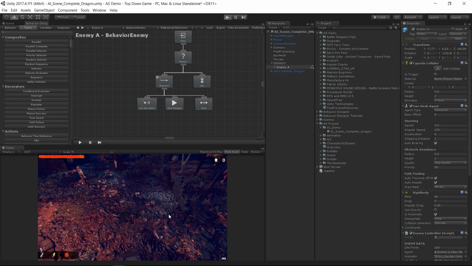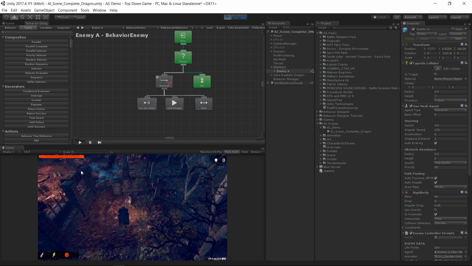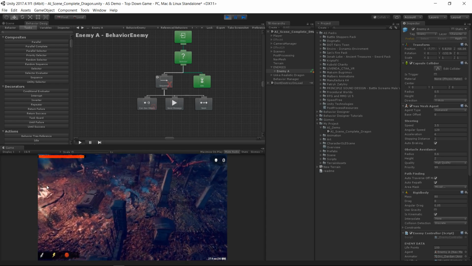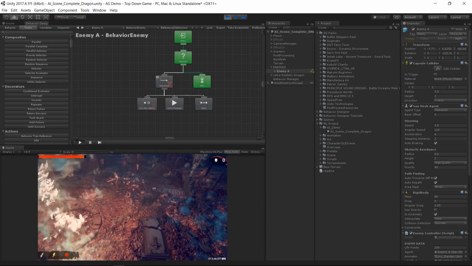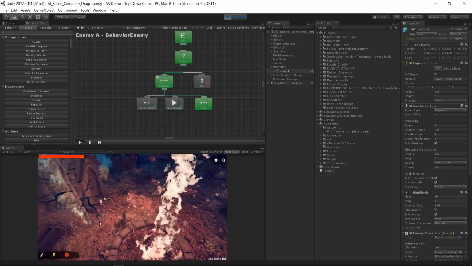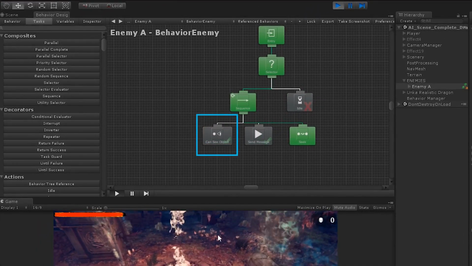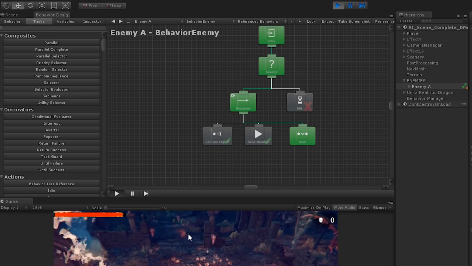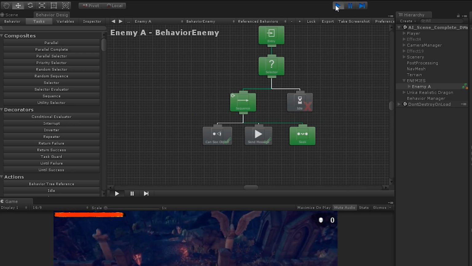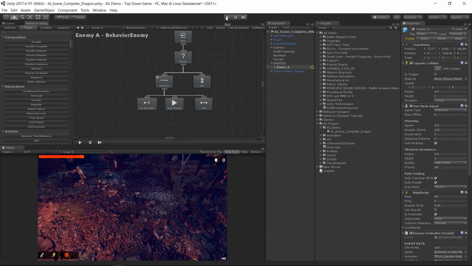If we press play, we can see this flow of logic in the green highlighting. Currently, if the enemy cannot see the player, it remains idle. Once the player comes into view, the Can See Object task returns true, which triggers the next task in the sequence, Seek.